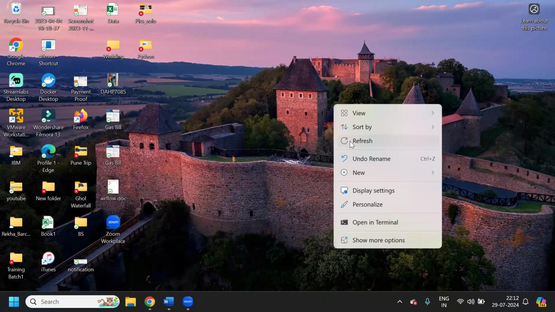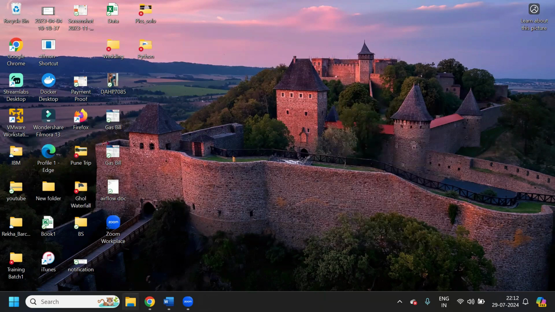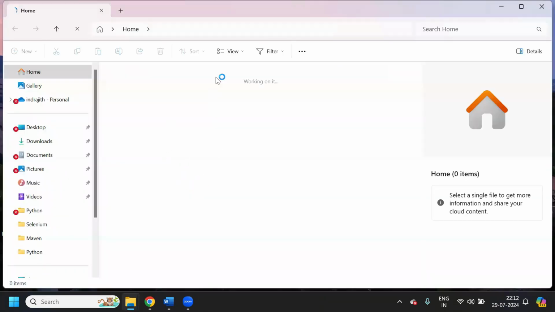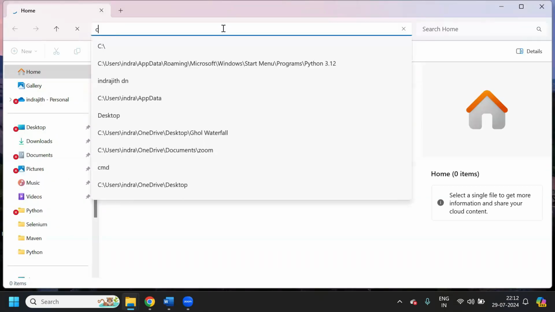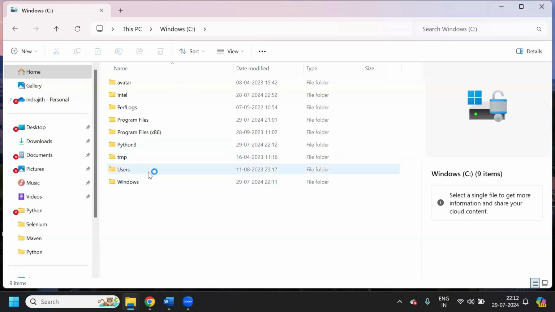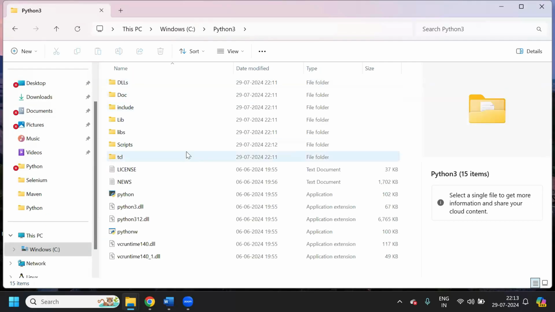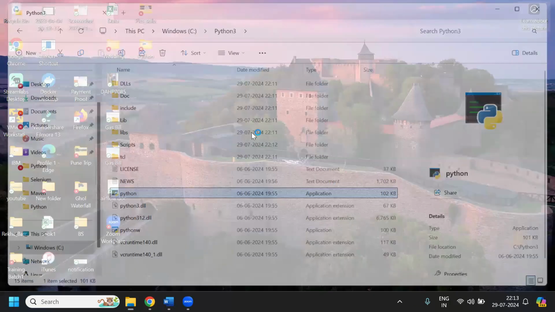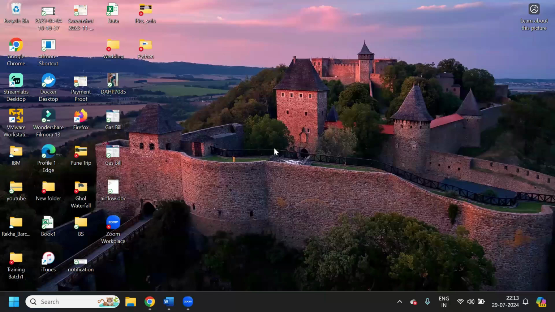Now I'll go inside the Python 3 folder we have created inside the C drive. I'll navigate to the C drive, and you can see the folder Python 3. Under this folder, it got installed, right? Okay, so Python got installed.